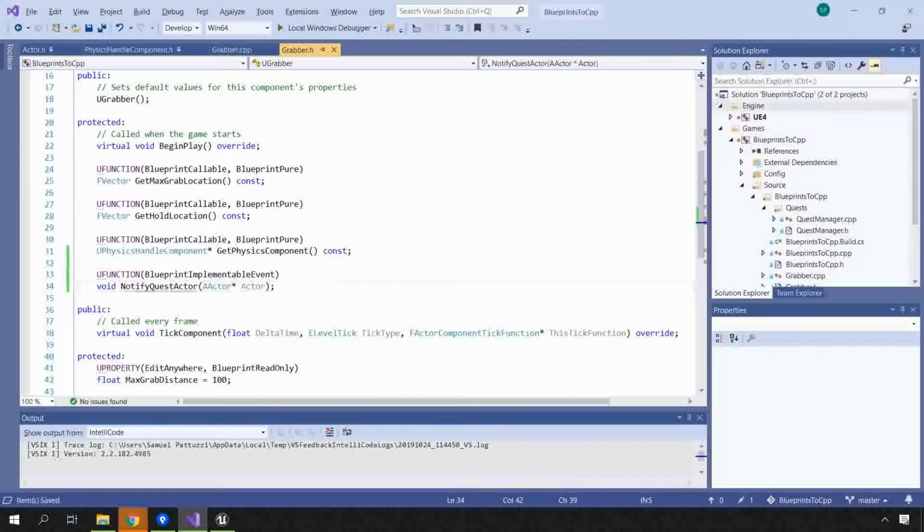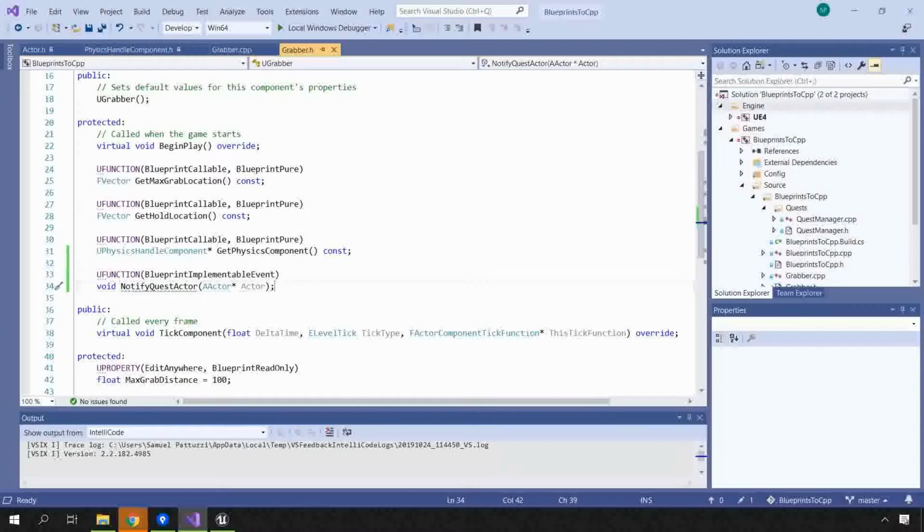In fact, we should not create a body for this implementable event because Blueprint is going to essentially create a null implementation for us. Notice we also don't have to mark this function as virtual, which might seem a little odd for those C++ nuts among you, because that's essentially what we're doing; we're using it like a virtual function. But don't worry, all the preprocessor stuff is handling that automatically for us and creating an implementation for us to call in there.